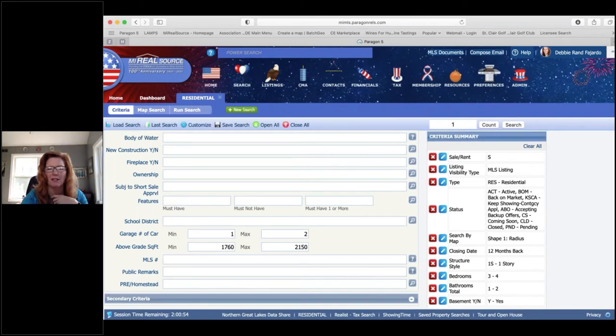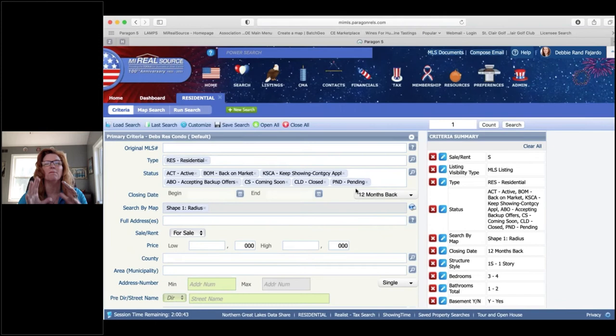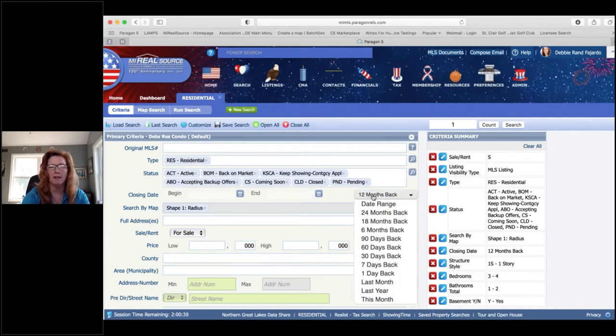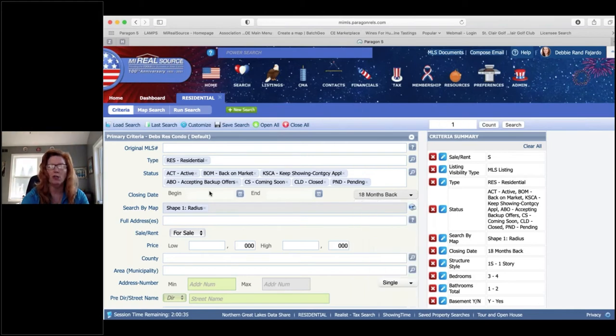Here's where we get into a little bit of trouble in this particular market. What are you going to say? Here's your one comparable. Now, you have to start massaging your information. So we only went 12 months back. Let's go 18 months back. Remember, you could put in a date range, but you know, we want to keep it fairly current. I'm going to go into this map search and see what 18 months back didn't net me anything else.